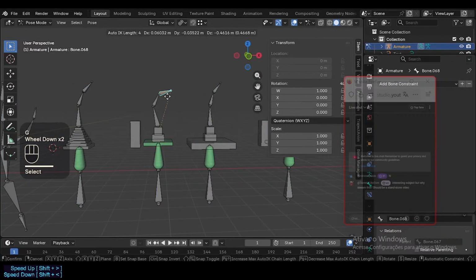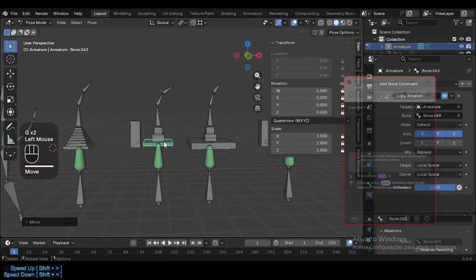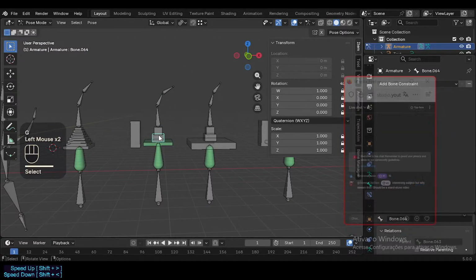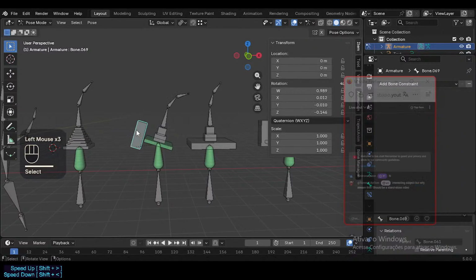And so here, this is how we can use this. So I cannot pose it, I cannot grab it. It's all locked, just the same. IK locked, transforms locked, everything, but they can still be affected. It's still affected by a bone constraint here. So this can be useful, right?